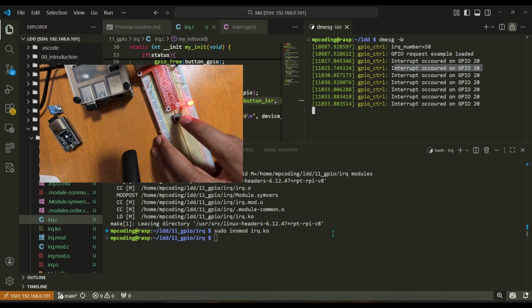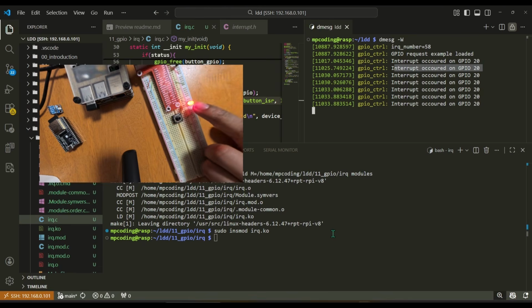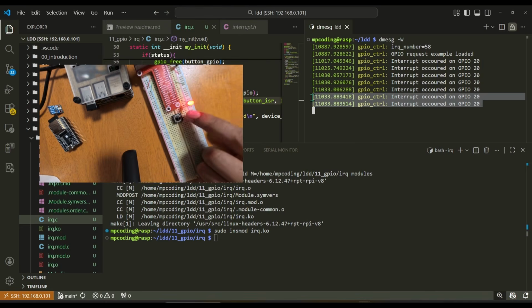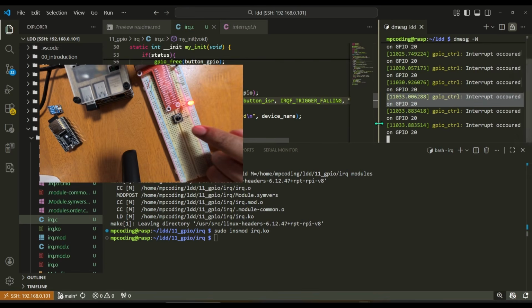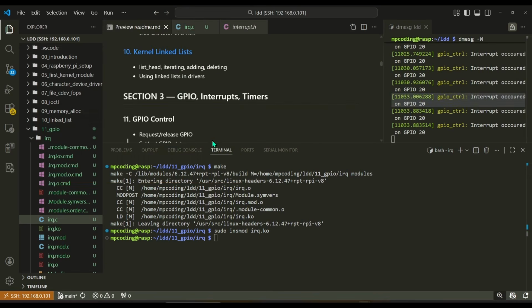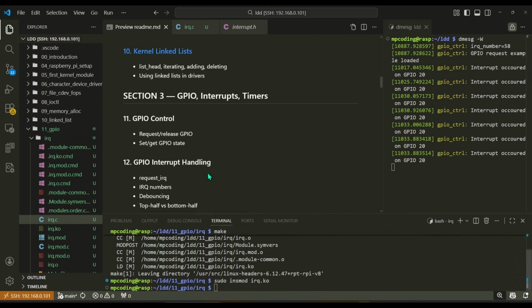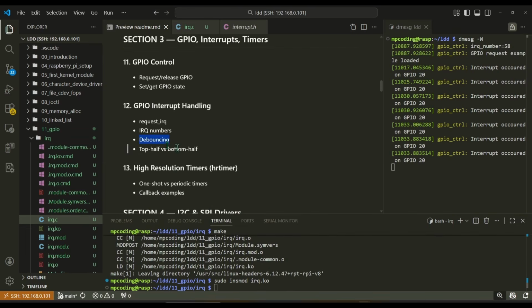However, here we have a common problem with GPIO interrupts. If you look closely at this button press, you can see that it bounces. Because of this bouncing, the interrupt is triggered multiple times for a single press, and the LED ends up staying on, even though it should have turned off. This happens due to switch bouncing, also known as debounce issues. To overcome this problem, we need to implement a debounce timer, which is a common solution when handling GPIO interrupts. I'll show you how to do that next.